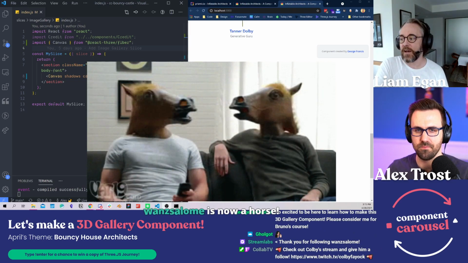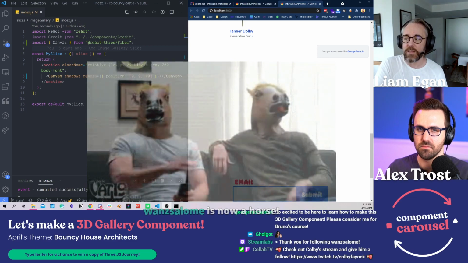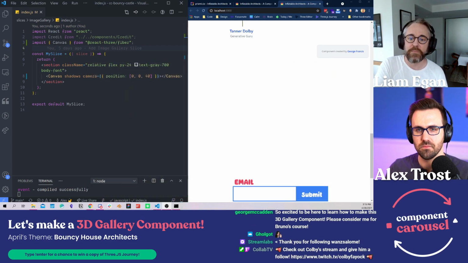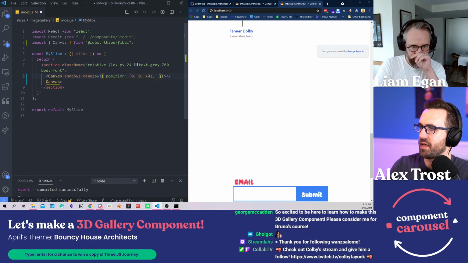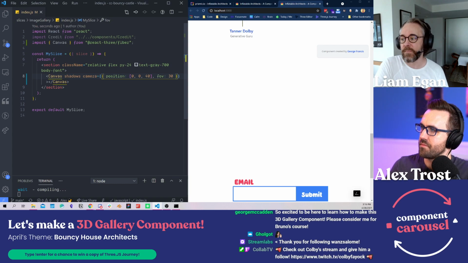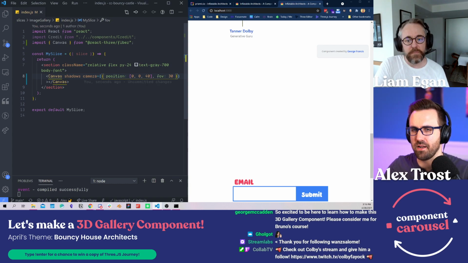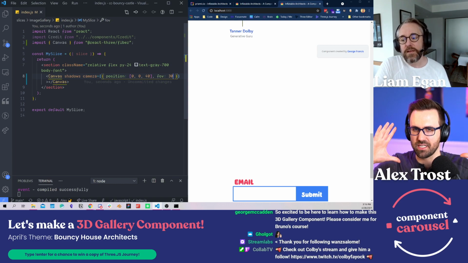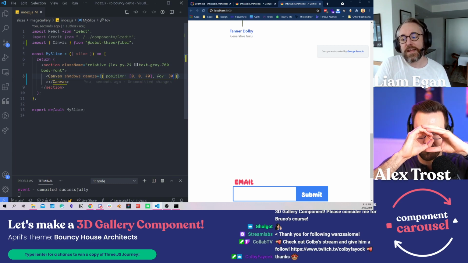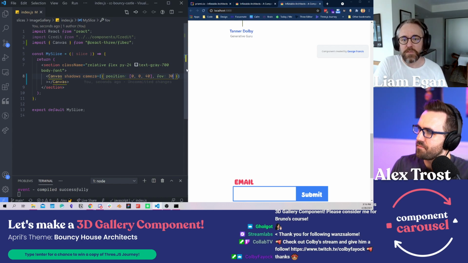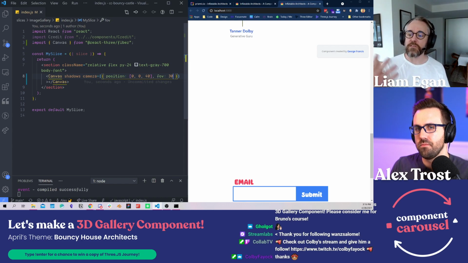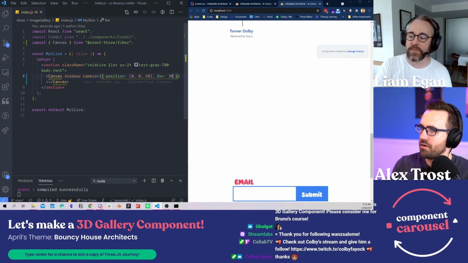Exactly, yeah. Cool. And we want to add an FOV as well. Okay. So make that FOV 30. Inside the camera, right? Exactly, yeah. So that's the field of view of the camera. And that's kind of like how distorted it's going to be. Am I understanding that right? So it's kind of like a wide angle lens or like a telephoto lens kind of thing? Yeah, that's exactly right. So the larger that number goes, the bigger everything in the scene will start to appear. Okay, cool.